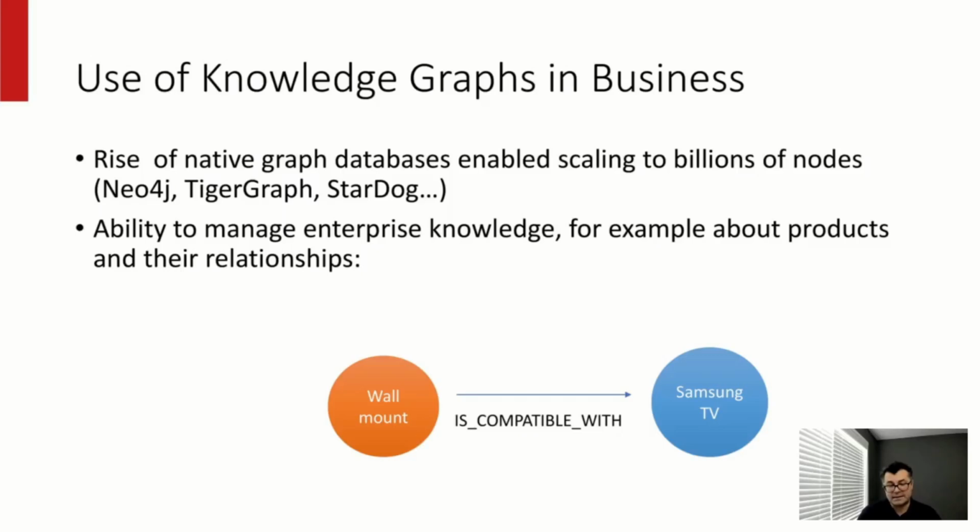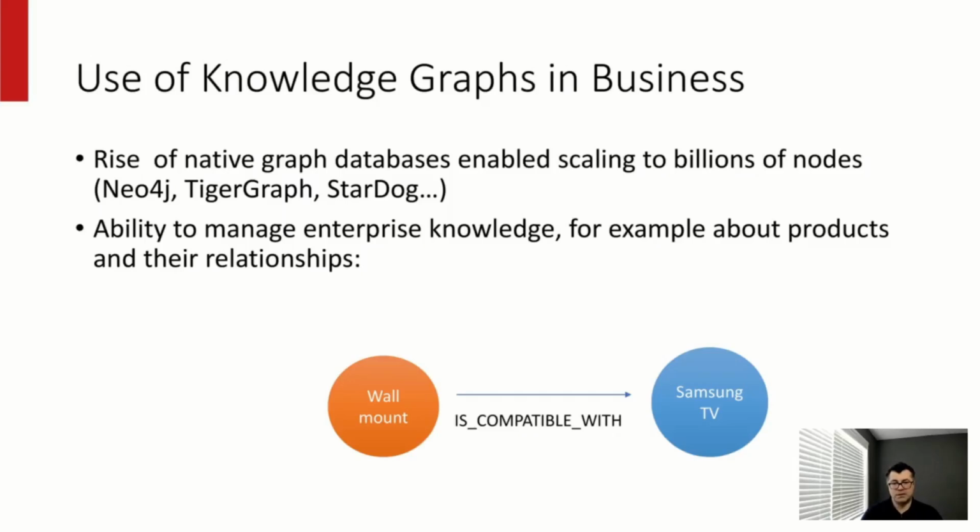Whereas if you had that data in a relational database, traversing a path would amount to a whole bunch of joins. And if your table has millions of records, then you're doing a join, just to get 7 hops ahead, you have to do a join 7 times over, with the same table. And it was not designed for that purpose. SQL databases are great for what they're used, but for path-based data, not so much. Knowledge graphs, what they do is they allow you the ability to manage enterprise knowledge in a transparent fashion.